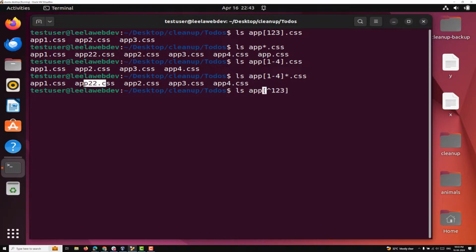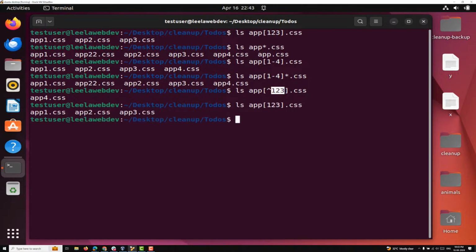So here I will do app caret 1, 2, 3 .css. If I press enter, you will be able to get only app4.css. Why? Because app1, 2, 3 should not match, they should not be in the set. But when you remove this caret symbol, it matches exactly like this. With the caret, it should be not in the set. That is the difference.